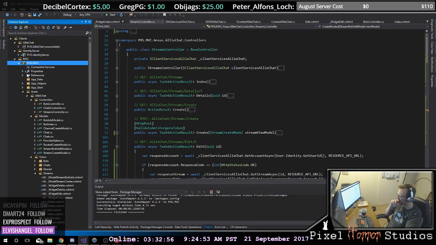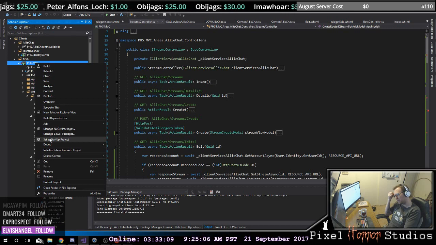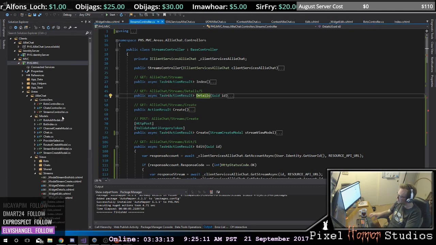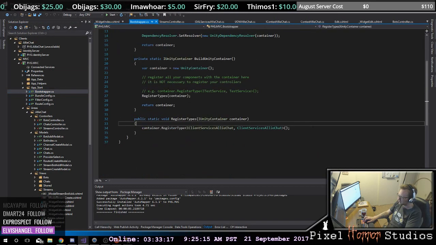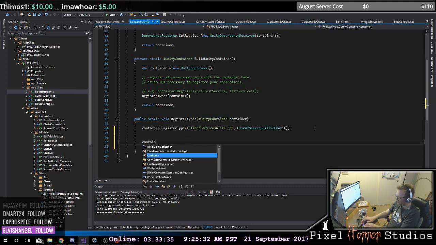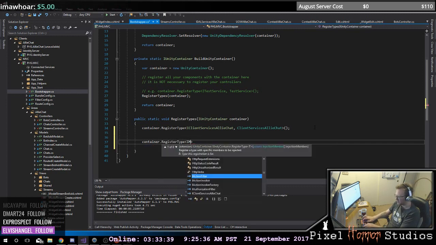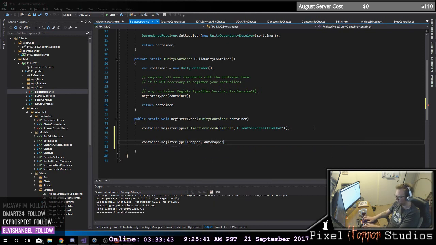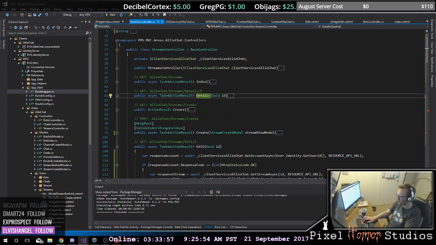So if you look back here in your... I really think it's easier if we just don't use AutoMapper for this one, because I'll have to register a lifetime member and then put it in the container and then register all the maps to it right there. Let me just take a quick peek at the app start under Bootstrapper here. Container dot register type, and it's going to go from an IMapper to a mapper. So that means that back over here now I could just pass in an IMapper.